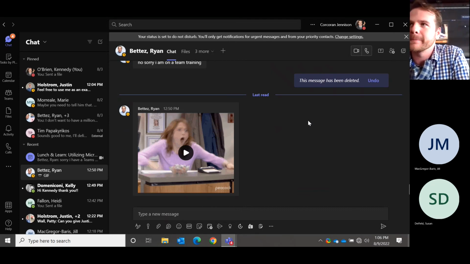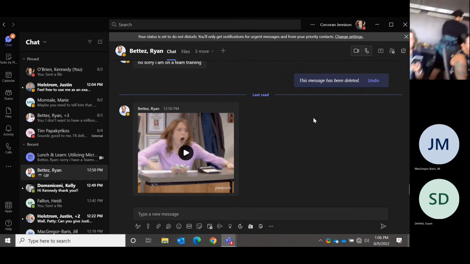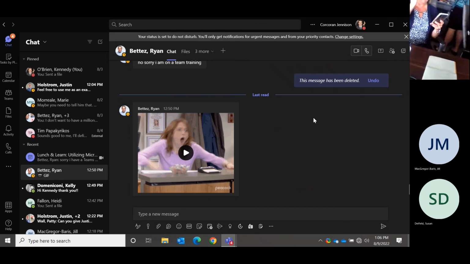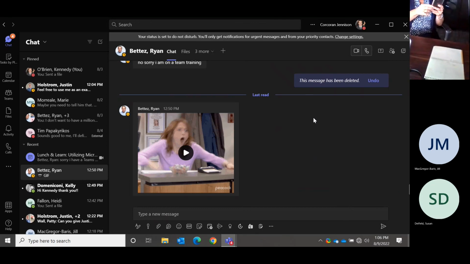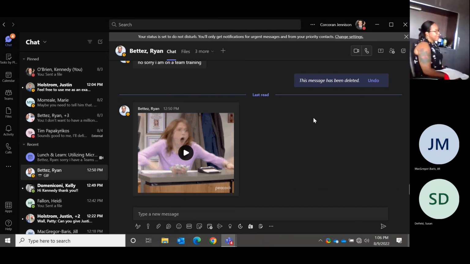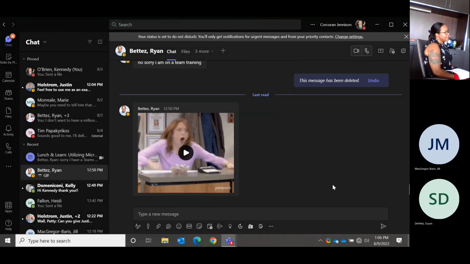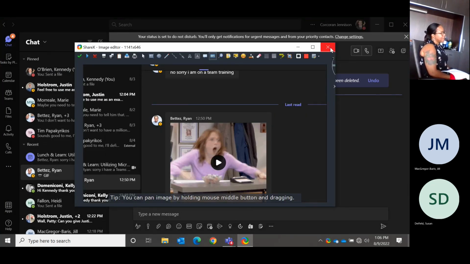How do you do a screenshot? So to do a screenshot, I have a print screen button. On my laptop, it's up there. You see it says PRTSC, I think. That's the print screen button. If I hit print screen, it asks me on my computer if I want to screenshot that particular area.